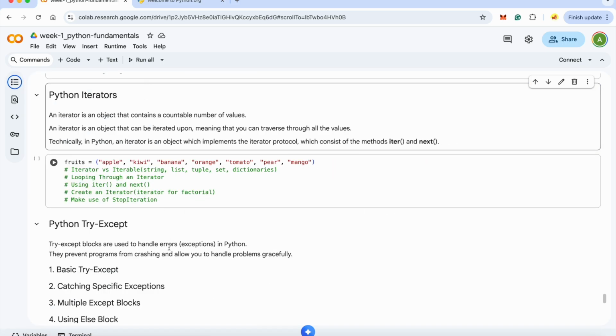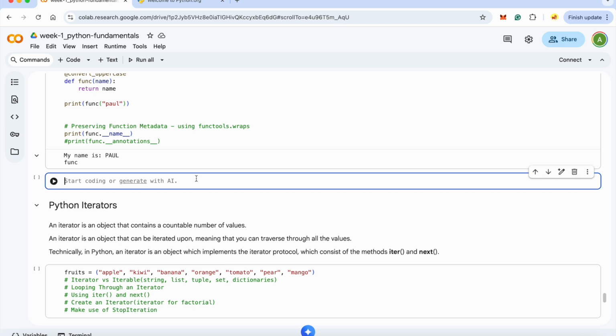So till now we have talked about something called lists, sorry, something called list, dictionaries, or sets, for example, or our tuples, or for example strings, right? So what are these? These are all an example of iterators, right? Because we can loop through them. So if there is something we can loop through, they are called iterators.